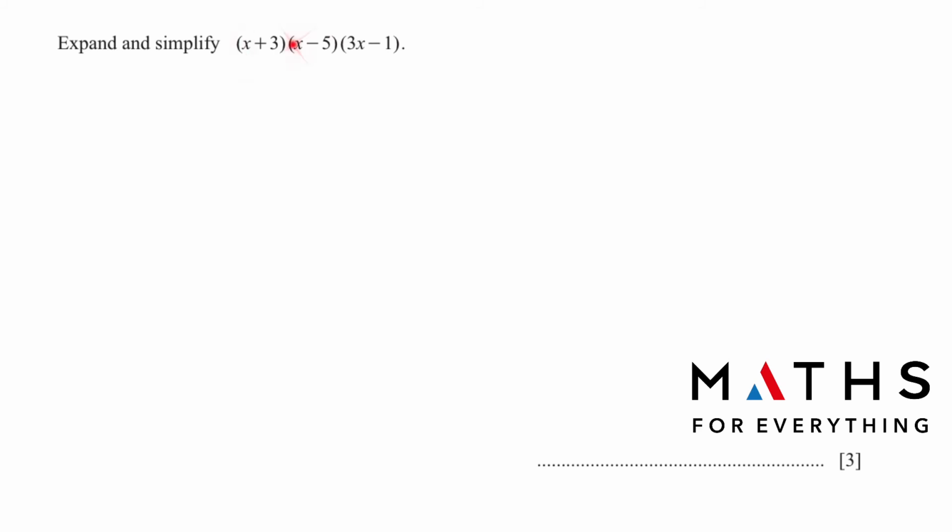If the x does not have a coefficient, there is no coefficient here and there is no coefficient here, what we can do is write x squared. These two numbers you put in the calculator, plus 3 minus 5, you will get negative 2. Put an x next to it. The same numbers now you multiply: plus 3 multiplied by negative 5, negative 15. So that's an easy way to expand the bracket.